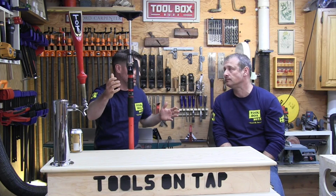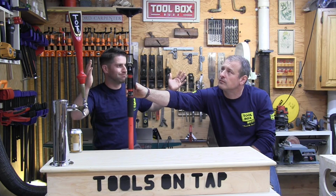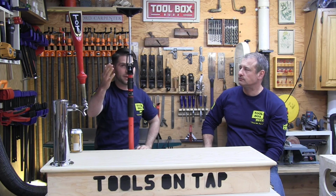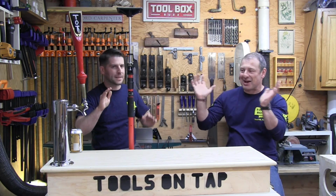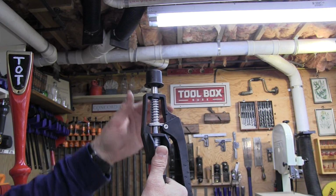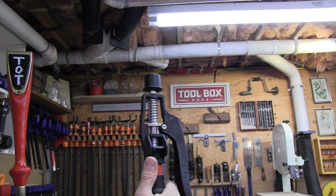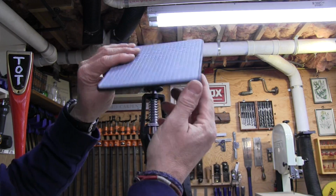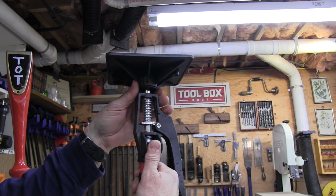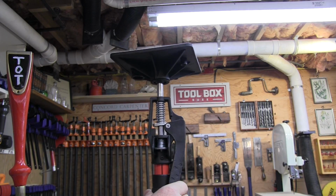Even working with another guy, it's nice to be able to set something, because cabinets come in big sections and you want to get it nice and plumb, and this is an easy way to do that. It takes the shaking out of the shoulders. Nothing's worse than a cabinet with a nice inset frame that gets out of square, then you don't get a nice reveal. You set your cleat, you put the cabinet up there, but if it sags one way, this helps stabilize the cabinet.